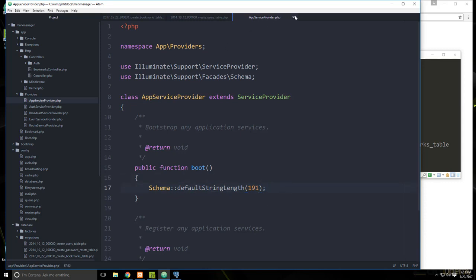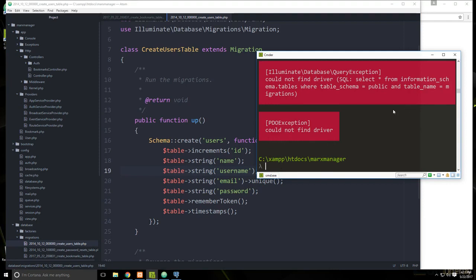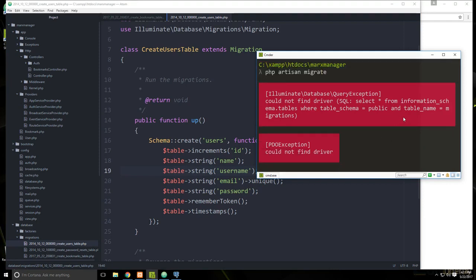All right, let's save that, and then go over here and let's say php artisan migrate. Let's see, we're getting an error here. Oh, that's right. When you're using PHP, you have a config file which has enabled and disabled extensions. And there's actually an extension for Postgres that is not enabled, at least on my system.